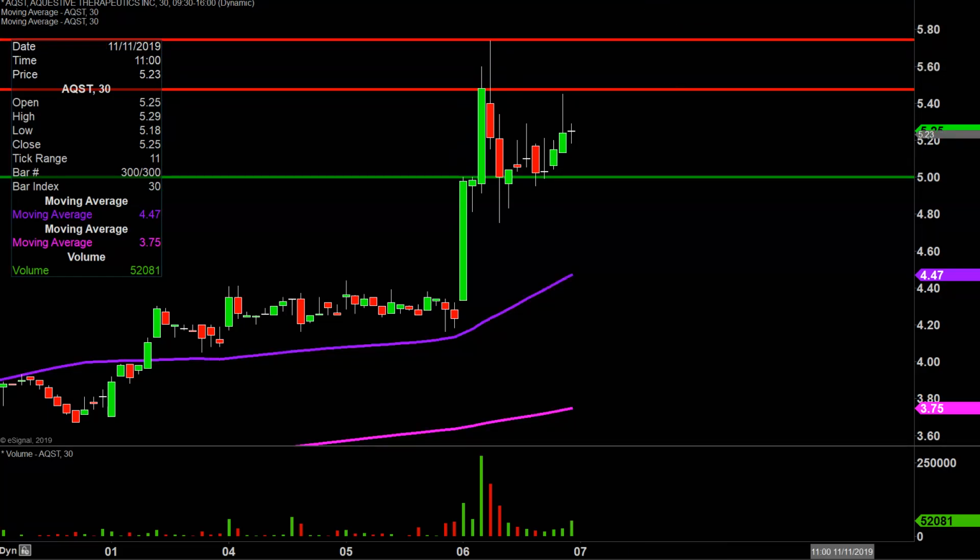So I get it is fun to talk about testing previous highs and breaking new highs, which is what $5.75 represents, but in many cases, as is the case here, usually there's an initial hurdle that first needs to be cleared, and in this situation, it is that $5.50 mark. So yes, $5.75, that is a level of resistance. That is the fun one to talk about breaking. But before we turn any focus to that, price first needs to prove itself in the near term. And again, quote unquote, prove itself being defined as getting up above 550.